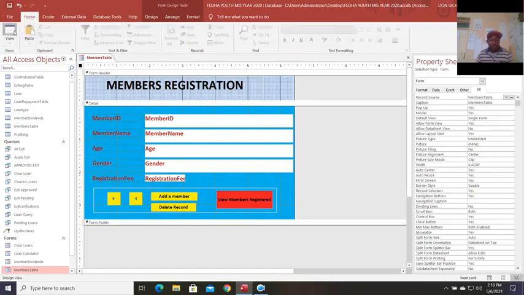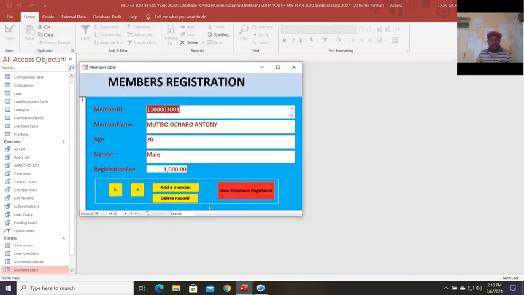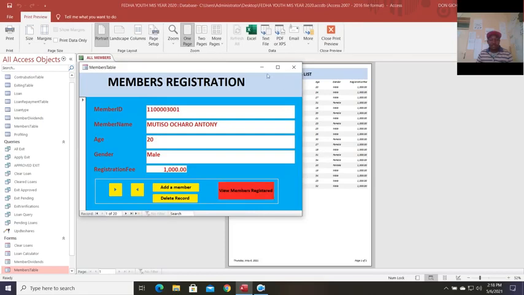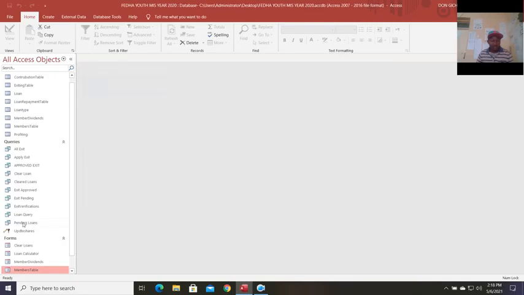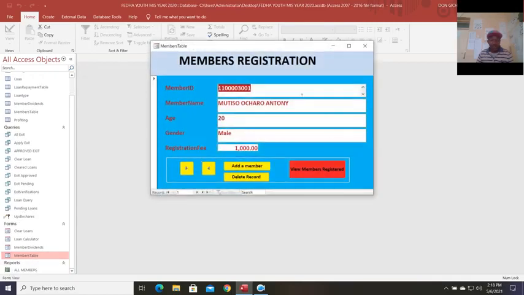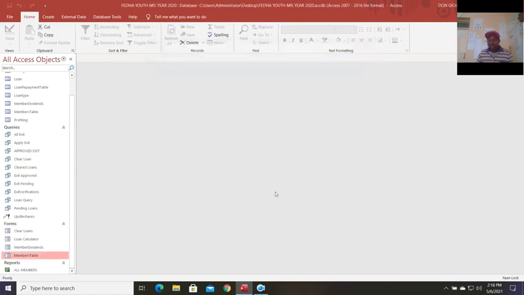Then save this one. For this case, if I hit this one, you see, it will take me to the report. That's how you have seen that I have done a lot of connections where I needed to. Ladies and gentlemen, allow me to do the other reports and the other remaining forms in the background. Then I'll be in a position to explain what you are expected to do.